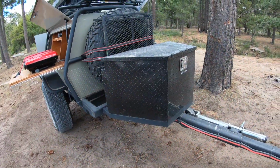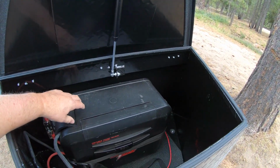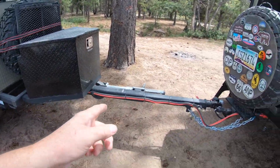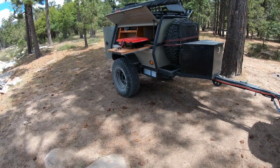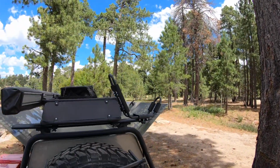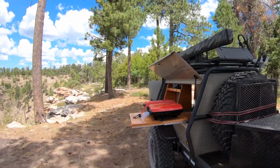We have our battery box on the front with our battery, other electronics. Still have some storage space in here for some other things. And the battery is wired all the way up to the front of the Jeep so that it charges while we're driving. Up on top, cargo rack, kayak carriers, and awning. So now let's set camp up.